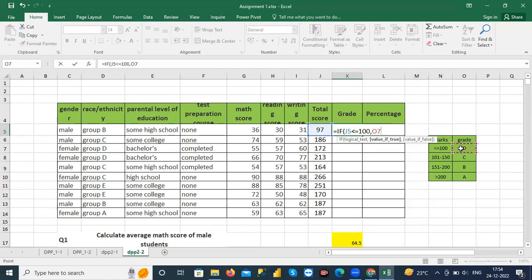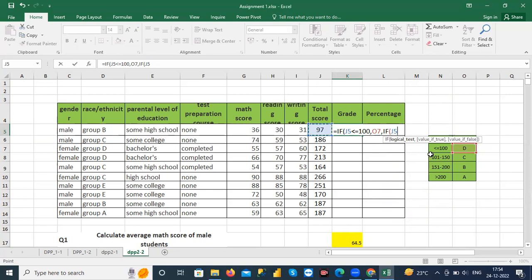In this case, what would I select? I would select this, since according to this I have to do grading. Okay, now let's move ahead. Again I will use an if condition, so I'm going to use if. Then again, let's suppose I will select this since we are working on it.